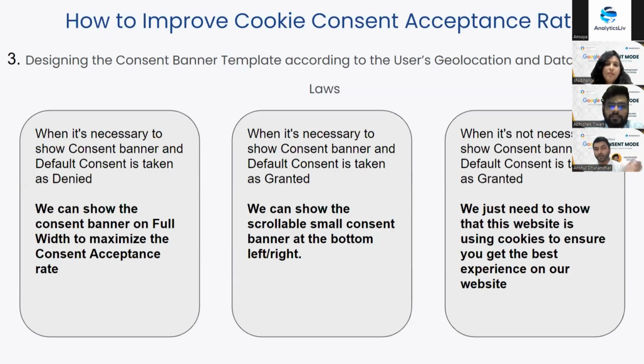As you mentioned, the language is also automatically detected. CMP gives this feature that the consent banner will get populated automatically on the basis of the local language of the user. That's wonderful. Yes, we don't have to do anything. We just have to provide which font we are using, font size, text color, button color, and this kind of things. Apart from that, everything will be automatically populated by the CMP.